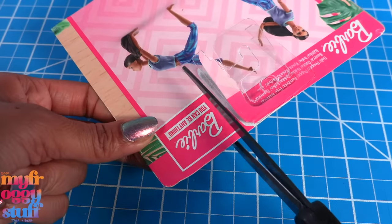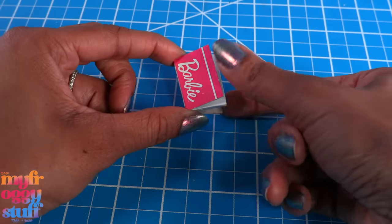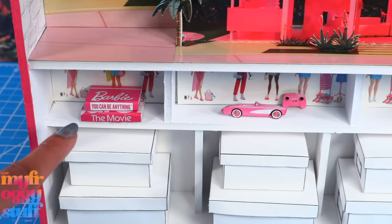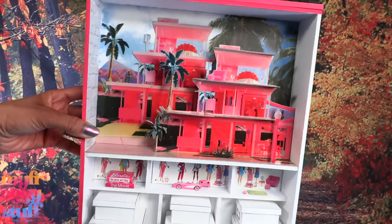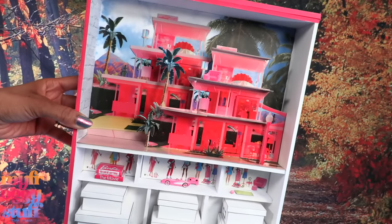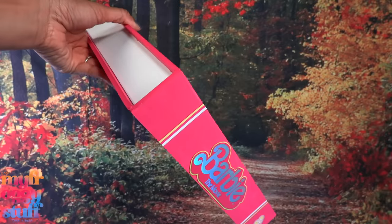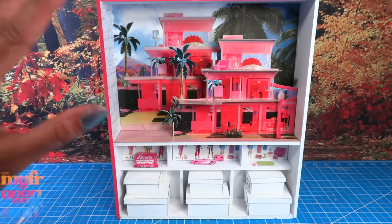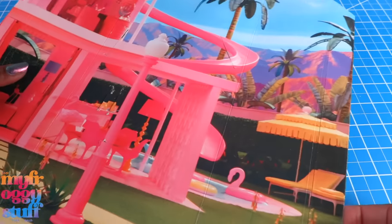Let's cut out this 'Barbie You Can Be Anything,' bend it, and glue in some leftover foam board to make a quick doll book — giving us more clutter for our shelves. Now we have a fake book within a fake book! Our dolls can enjoy their doll collecting and doll photography in an organized space, just like all us doll collectors — yeah right, I wish my setup was this neat! But I love how it looks like a book, and this gives me a place to store all those little mini paper dolls I've been making.